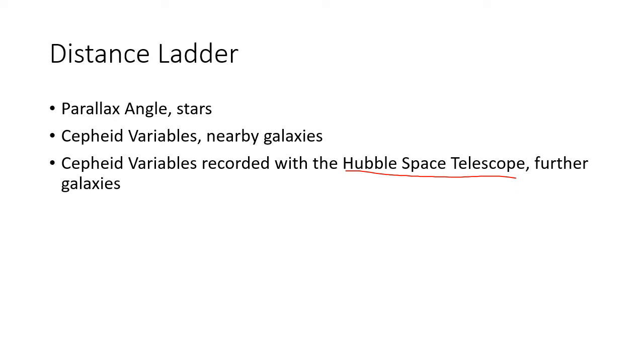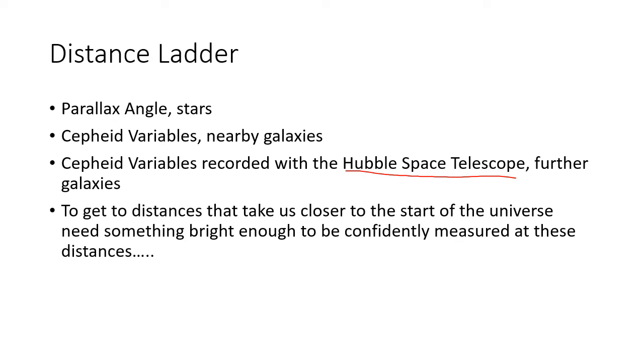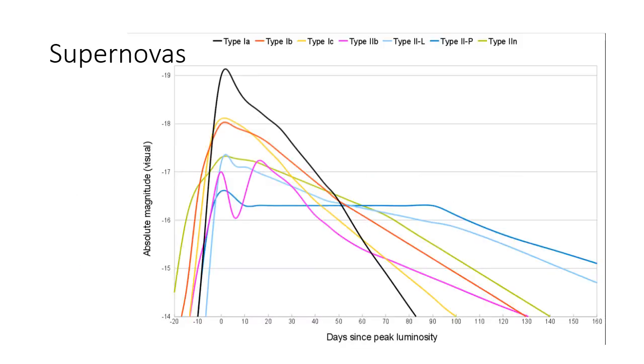We still can't get out to massive distances. To get to huge distances that start to take us closer to the start of the universe, because we talked again in class today about the fact that the further away you look, the further back in time you are looking. So the further away you look at an object, the closer to the start of the universe that object must be in time at the point the light left it to start its long travel to us. So we need something that we can confidently measure at such huge distances. And there's not much you can confidently measure at those kinds of distances. There are quasars that we've just got to mention, and of course there are supernovas.